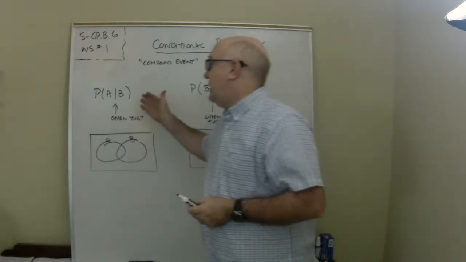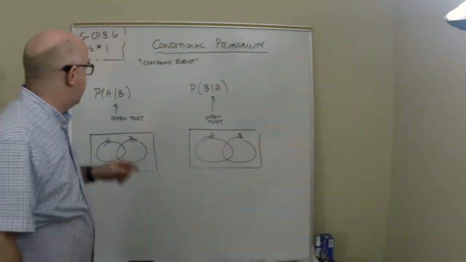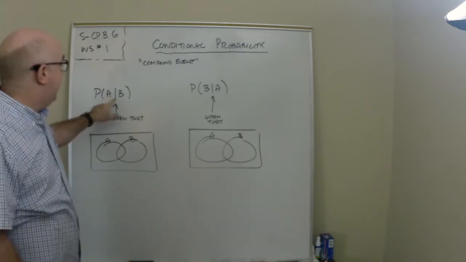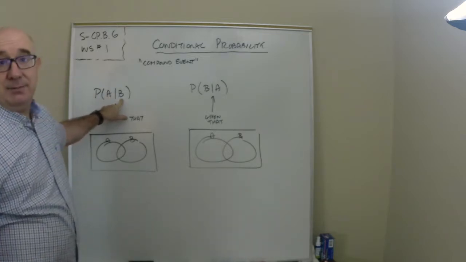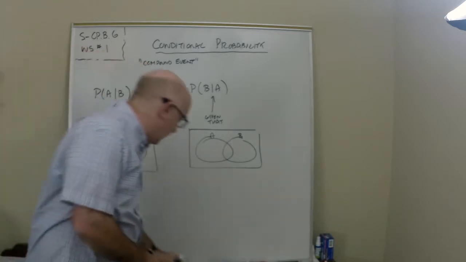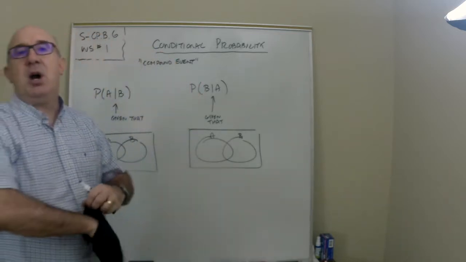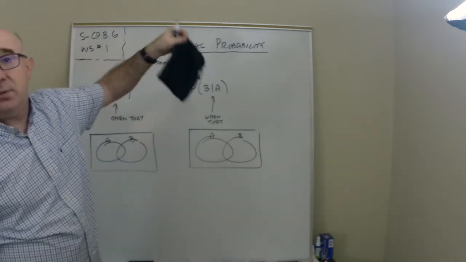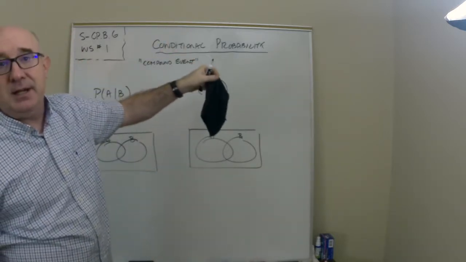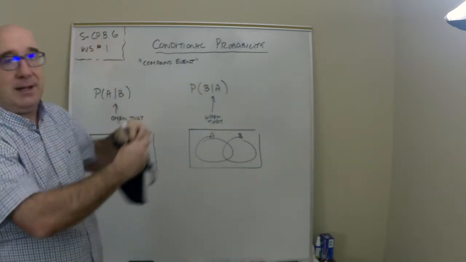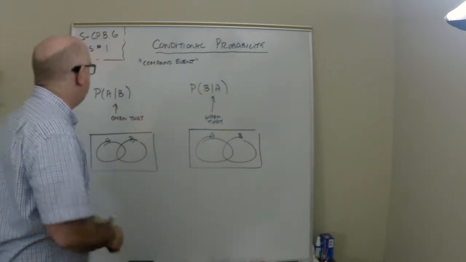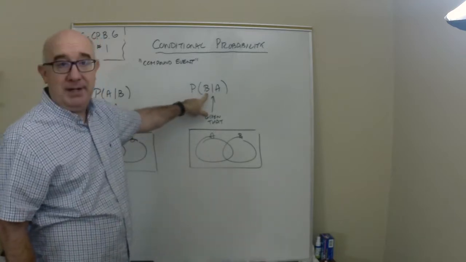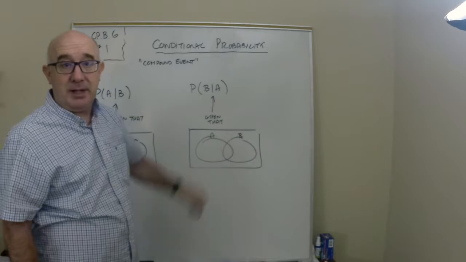So the notation that gets used is this. It says, what's the probability of event A happening given that B has taken place? Now, B could be the pulling of a marble. So you pull the marble out, that might be it. And now we're asking the new question, what's the chances of A happening given that something has already taken place? And then this refers to what's the probability of B happening given that A has taken place.